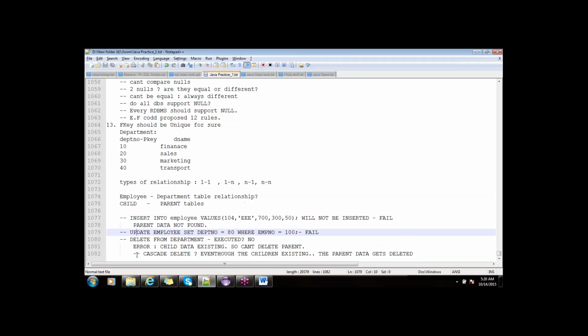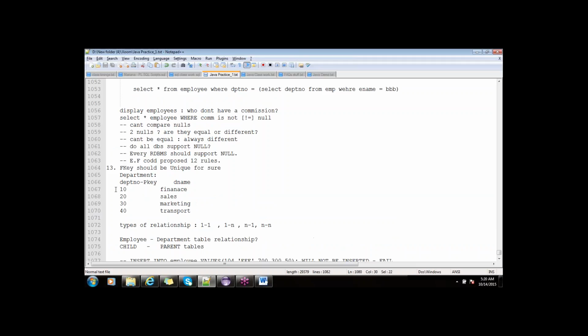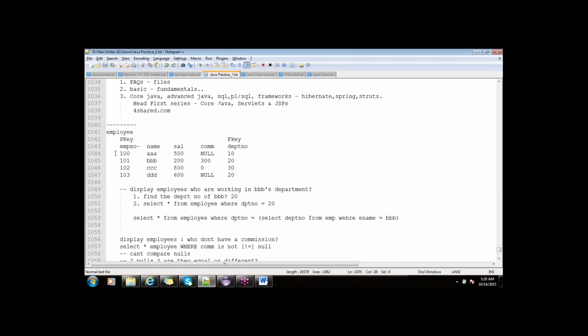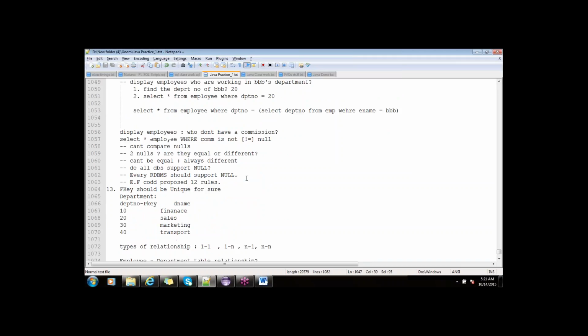Now I am performing a delete from the department table. Delete from department table will delete all the data present in the department table, right? Now, my department table is a parent table, and there are children existing for that department in my employee table. In that case, if I try to delete the data from the department table, will that query get executed?